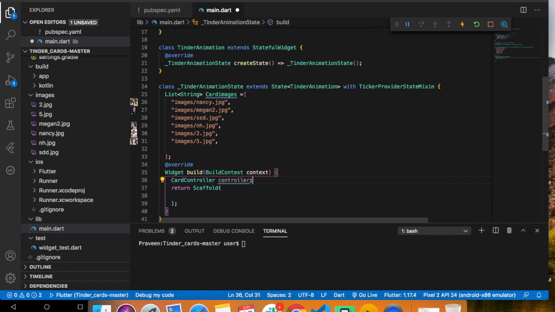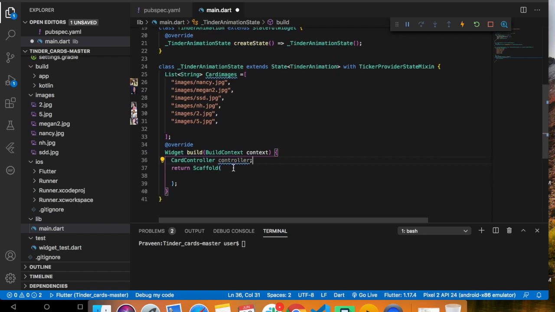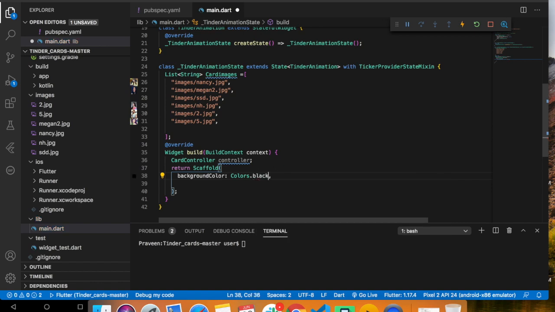Actually, I'm going to use this to swipe the images in our animation, and then I have to give the background color. So Colors dot black, because I want my background color to be black.